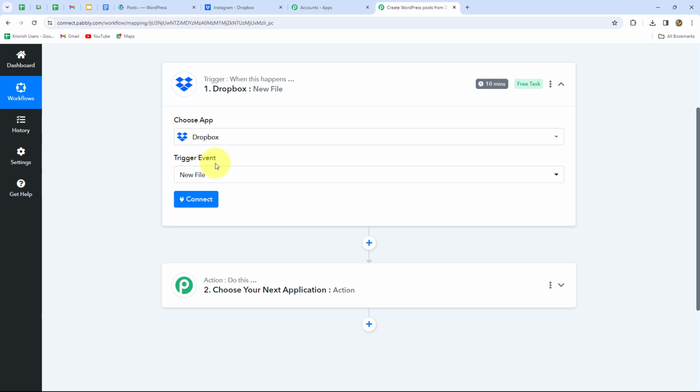Okay. So because trigger event is the event on the happening of which the workflow is going to trigger or start. So whenever a new file will be uploaded now, automatically the response of that file will be captured over here, and with that response, the workflow is going to trigger. But because Dropbox actually works on 10 minutes polling time, therefore we are going to receive the file which we have added last, before 10 minutes. Okay, so every 10 minutes the workflow is going to trigger, and whenever we are going to upload a file after 10 minutes, the Pabbly Connect is going to capture that response of the file.